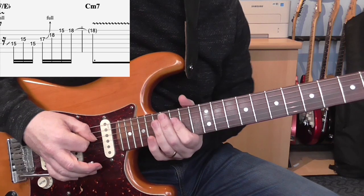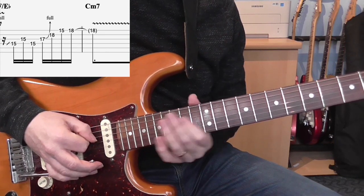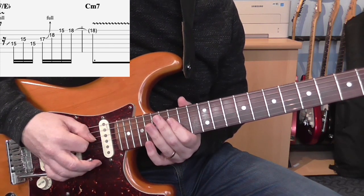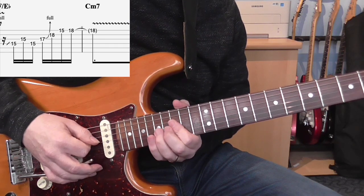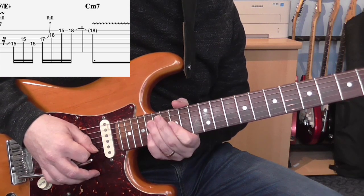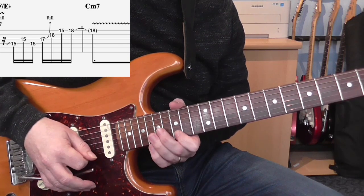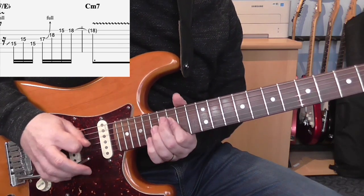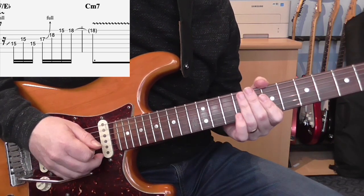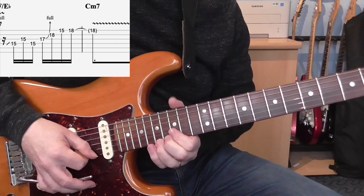Little pentatonic bit. So on the D string, we're sliding into 15, 13G, 15D, and then 17 on the G, bend up a whole step, 18B, and then 15 and 18E. Okay, then we get this nice little, it's quite a long run this, but let me break it down.